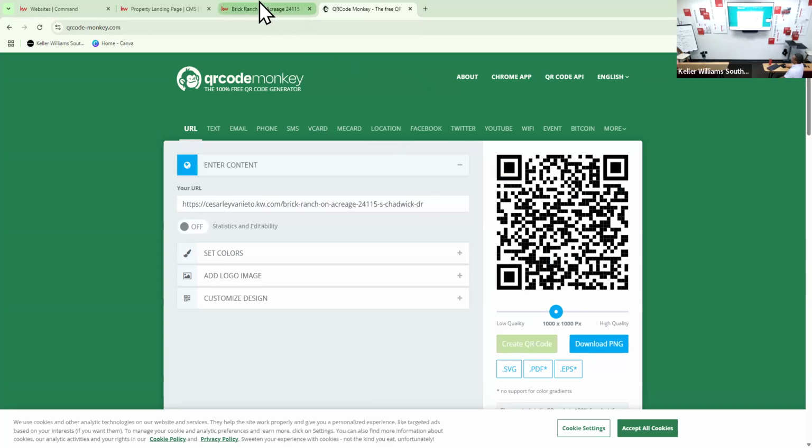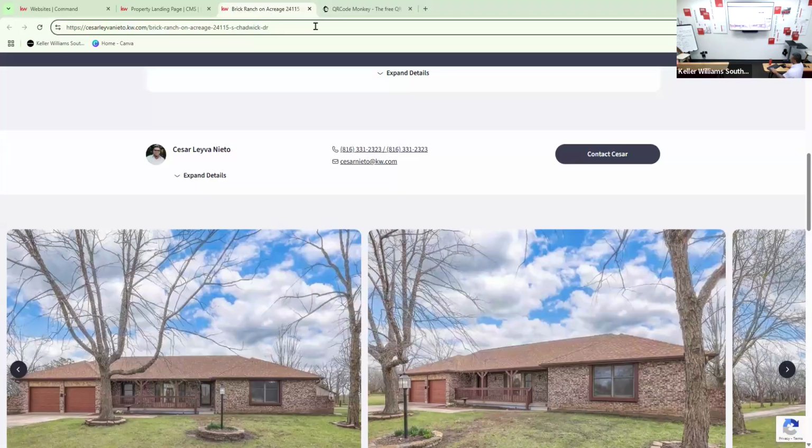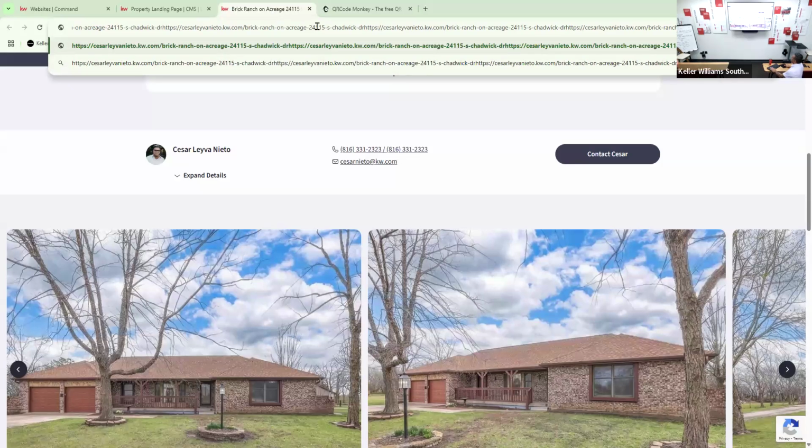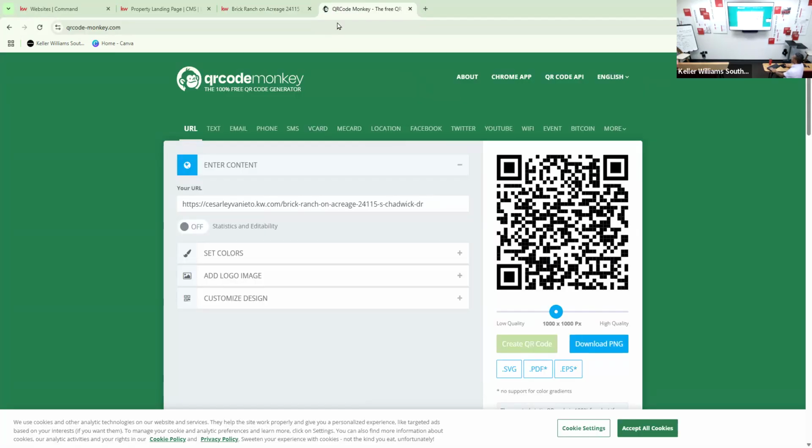Real quickly, just a bunch of nerd talk here. I want y'all to see something. I'm going to paste this a ton of times, and make the QR code link a lot longer, which is what Canva does. Each one of these little squares is clustered with the others, and it gives you a character. In other words, the longer your URL, the finer these get, and the more it takes your phone to scan. So the simpler and shorter your link is, the better.